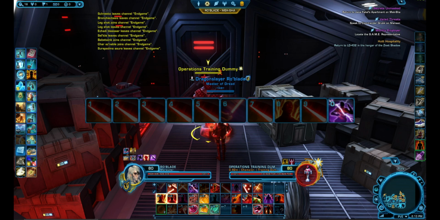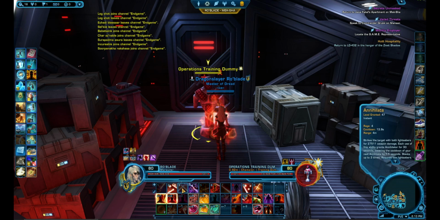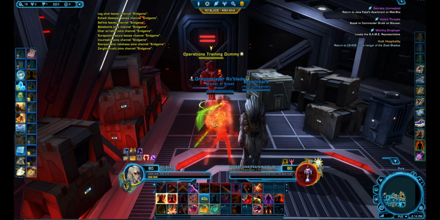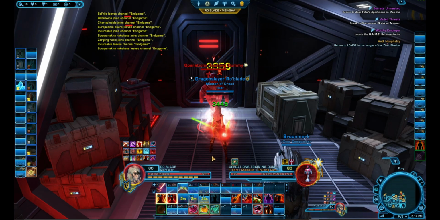However, the caveat here is you have to make the correct decisions. And they're split-second decisions. This is what makes Annihilation so hard to use. You've got to choose between something that builds you rage and something that generates you fury. So I'm going to go through the opener again, and I'm going to go through the rotational block and show you what I'm talking about. Let me just get all this stuff built up.